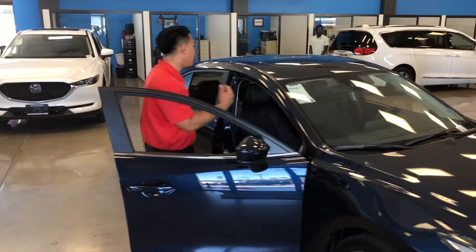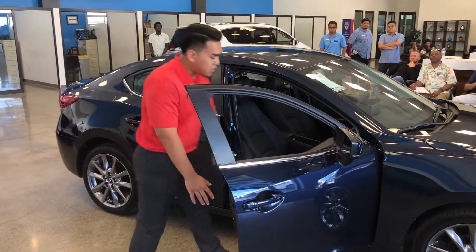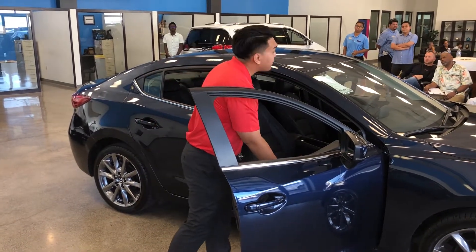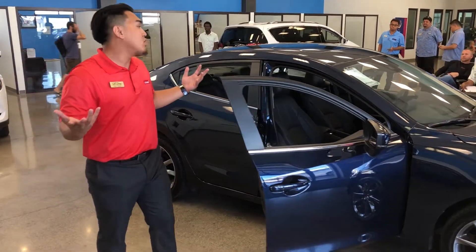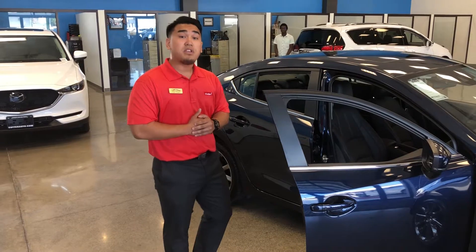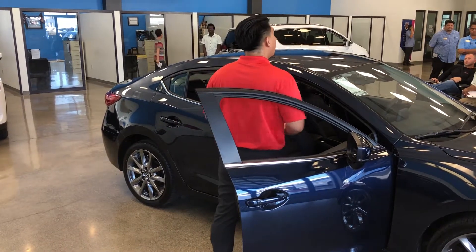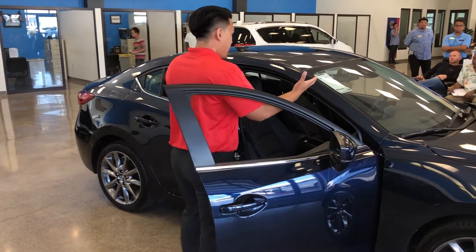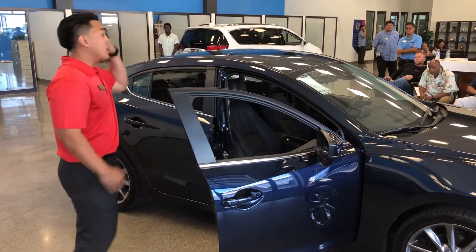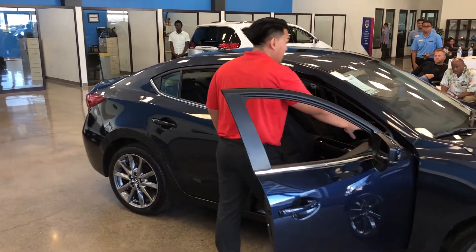On the inside of the vehicle, you'll see that our Mazda engineers put a lot of time and craftsmanship into the interior — nice handcrafted, stitched leather upholstery all along the seats and even the armrests, paired with hard gloss plastic accents. Speaking of plastic, as human beings we only recycle about 7% of the plastic we use. Mazda has dedicated itself to saving the ecosystem by using recycled plastics and reusable parts from old vehicles, including the hard gloss plastic accents you see right here inside the cabin.